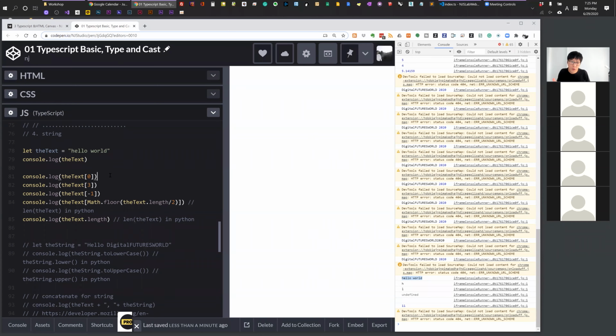So actually, you know what? If you learn TypeScript, this syntax is very similar even to JavaScript. It makes sense, right? I think TypeScript is a little bit stricter than JavaScript. So we basically learn 3 different languages in 3 days. Crazy, right? Okay, so we have a 3. So 0, 1, 2, 3. So we are able to print this L character here, right? And then it's -1. What if I do -2?